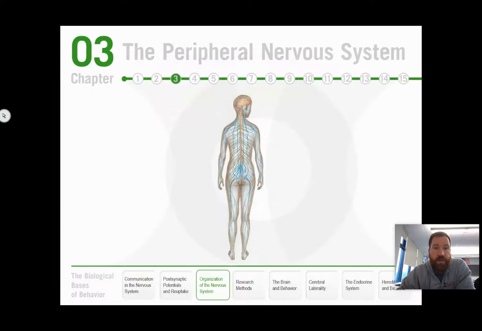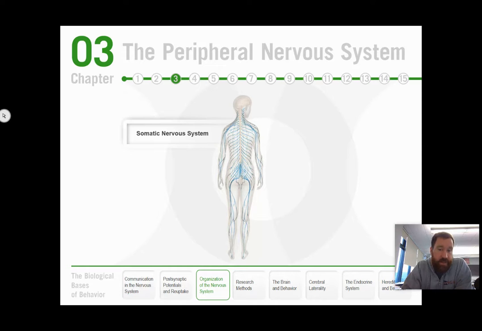Okay. So let's just go peripheral nervous system. So again, the somatic nervous system is the body's nervous system, right? It is what connects the voluntary skeletal muscles and sensory receptors in our skin and our other sense organs. So they take the information from where they're getting it, skin, muscles, joints, whatever, and send it to the central nervous system, and from the central nervous system to the skin, the muscles, and the joints.